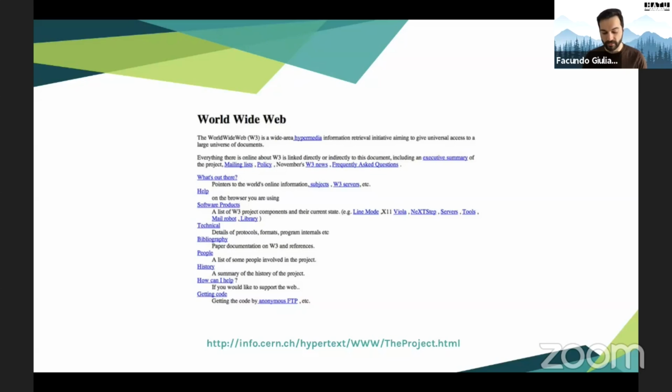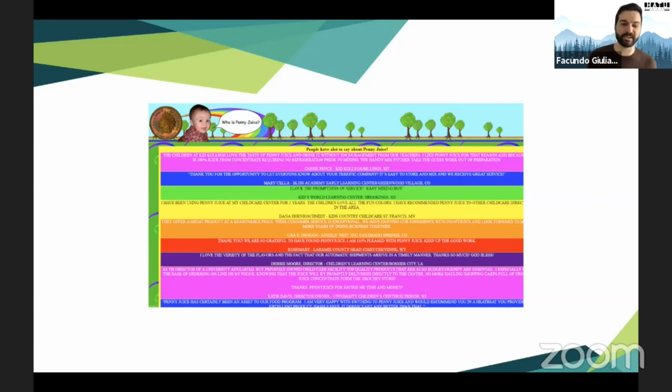But the human beings always want more and more, and this was not enough for what we needed at that moment. So a group of people started to think about adding styling to these pages, and colors, and how to make a custom page. What we wanted at that moment was to create pages like this one, for instance, this beautiful page, but being able to add images, colors, different fonts, different stuff. So at that moment, CSS was deployed to do that. But CSS was not enough.